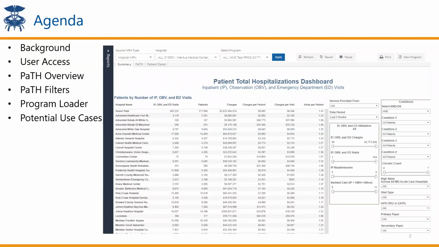We'll talk about user access, then we'll jump into the actual tabs of the report themselves, talk about how you could utilize those, and then drill down on some of the filters that are available in the new release. We'll talk specifically about the program loader application that we've added to PaTH, and then we'll leave you with a few ideas of how you could utilize the PaTH report.